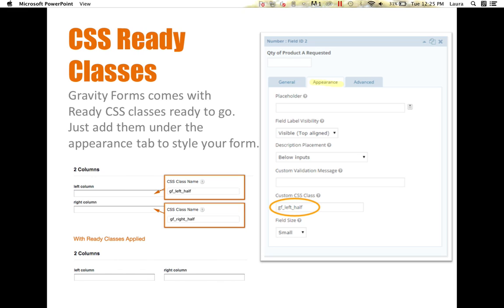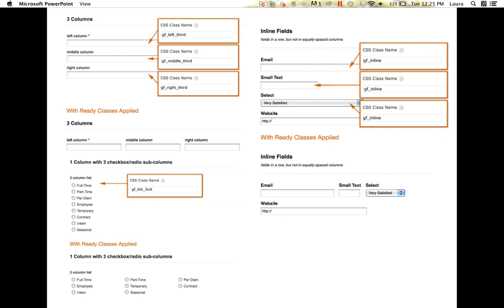If you have your own CSS classes that you want to put in there, you can put them in there too and create your own styles. So besides just the 2-column, there's also 3-column. There's also inline options if you have several small fields and you want them displayed inline.